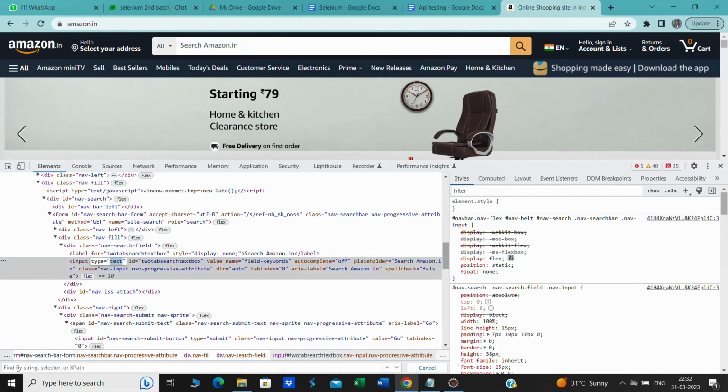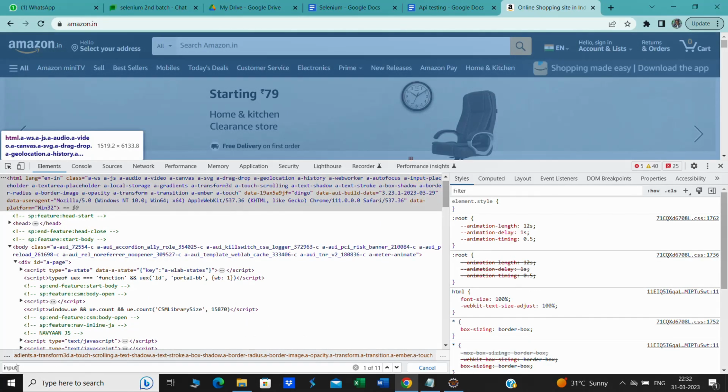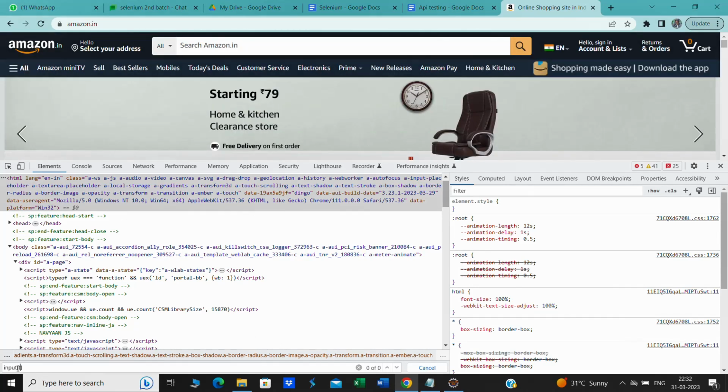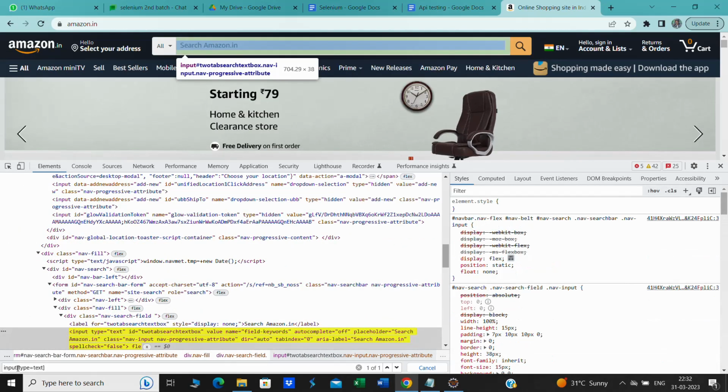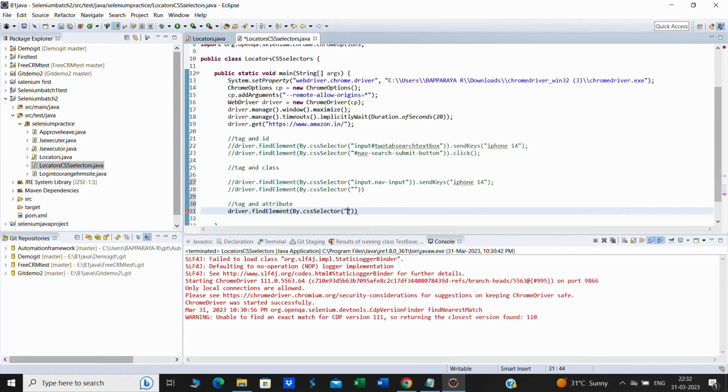So the selector is input, square bracket, type equal to submit. It is identifying one element. So we'll go back to Eclipse, pass this CSS selector, then do send keys. We pass iPhone 14.